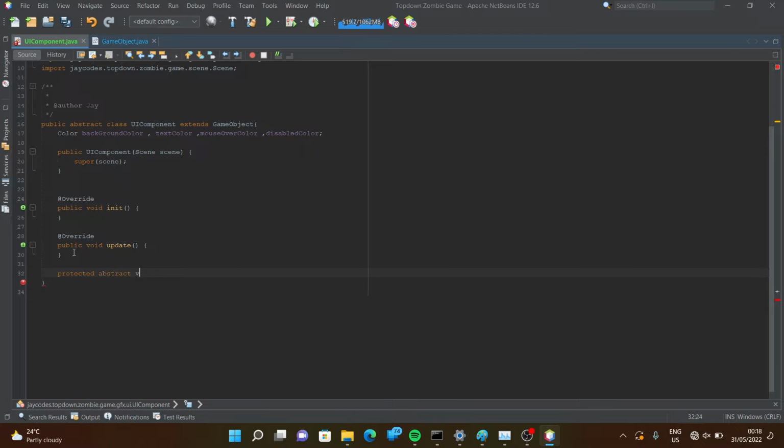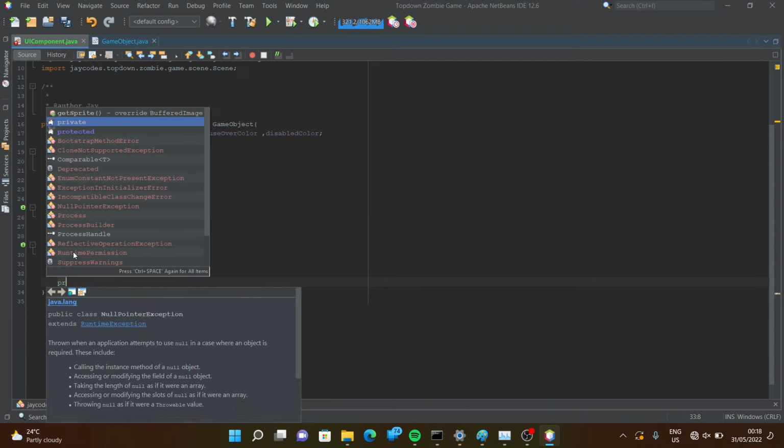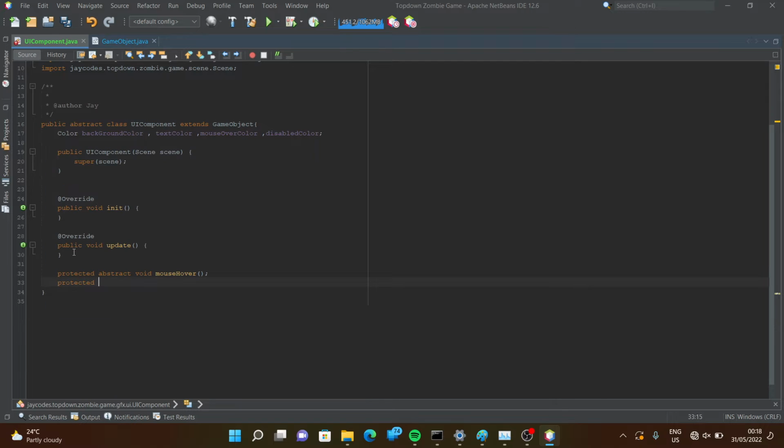Protected abstract void mouse hover, and we can have protected abstract void mouse pressed.